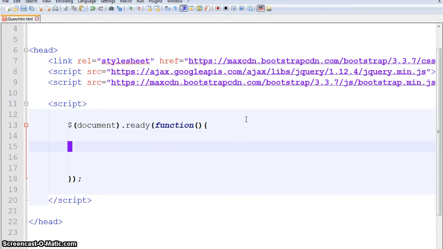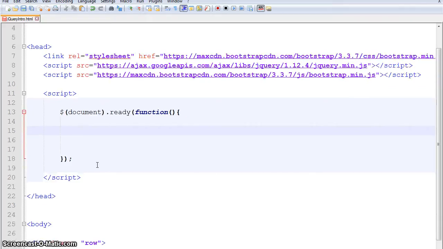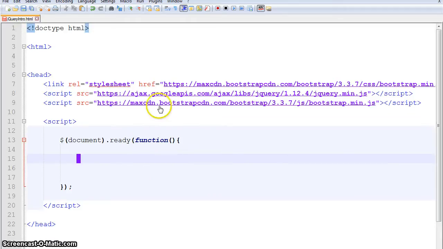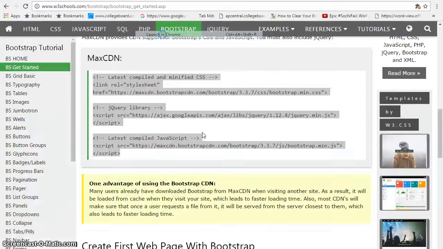There you go. So this is the document.ready function, which calls another function, and inside these curly brackets is where we're going to have our jQuery code. So we're ready to go. Brilliant. Now, by the way, let's just see if this worked. I've just included all of the links to the jQuery and the Bootstrap stuff. Let's save my page again and just run.